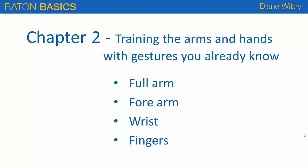And so the other thing unique about this book is that we really talk about dividing your hand into full arm motion, forearm, wrist, and finger motion. And then the whole chapter 2 is a series of exercises that really break down the gestures and help you to train the muscles of your fingers, your wrist, your forearm, your full arm, so that you're connecting to sound and to weights and to objects, to intensity and speed, but you're learning how to separate your muscles and training your muscles so they know what to do as you conduct.